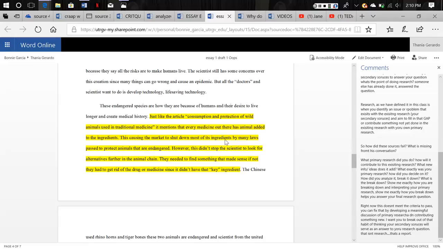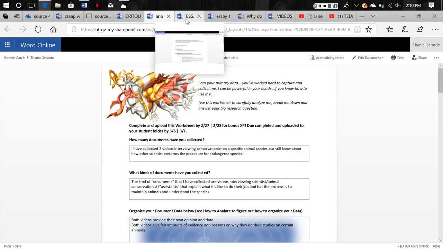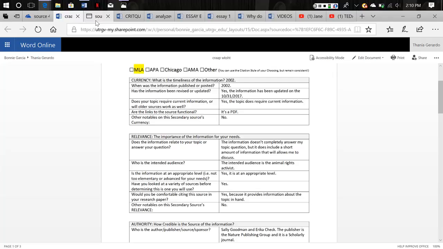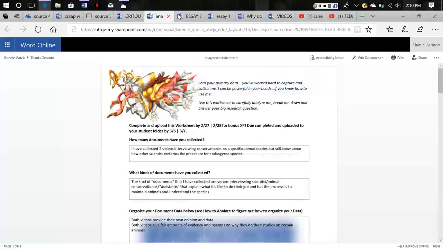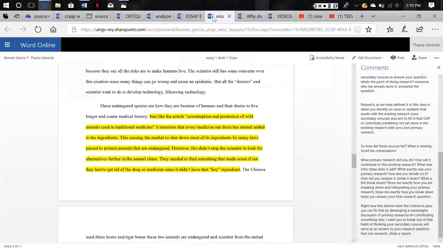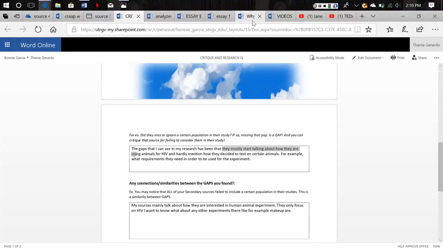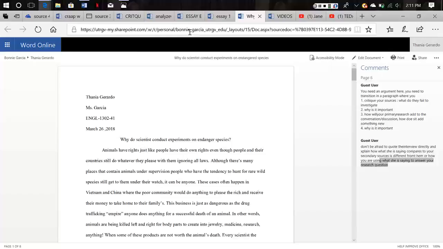And yeah, I just want to say that I just think this process that Professor Garcia showed us is so much better than just having to look for a source, annotate it, write it, blah blah blah. Even though this took a long process, it wasn't that hard. It's still way easier. In the end, once you have everything done, you could just grab what you got, read it, understand it, and put it in your essay.